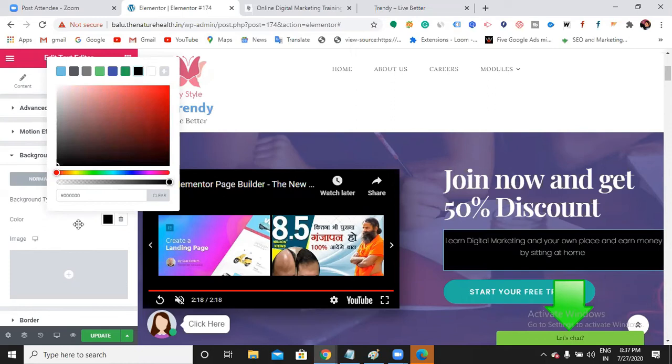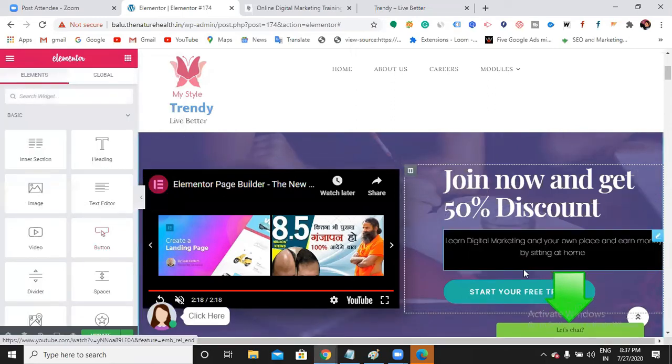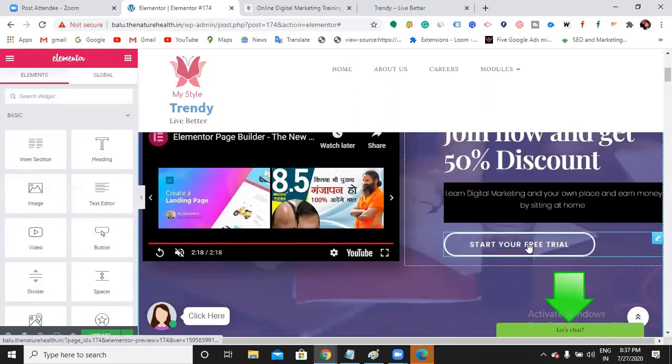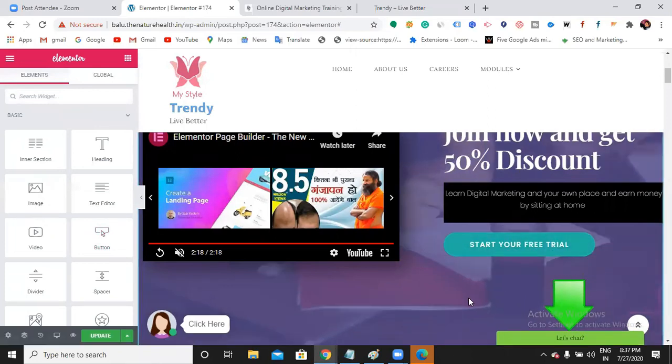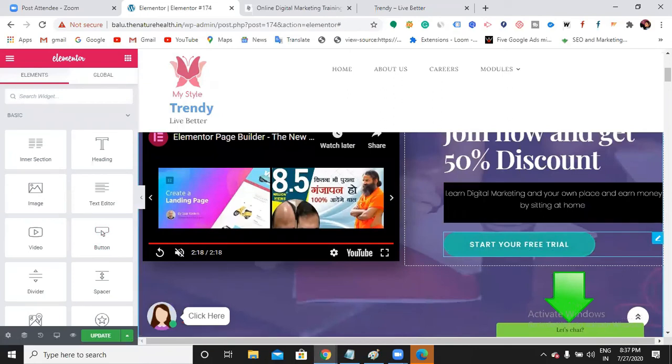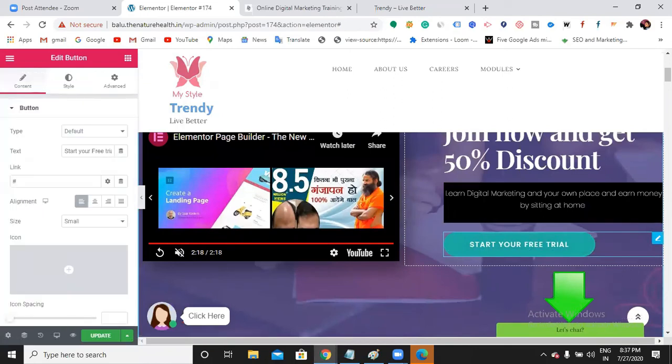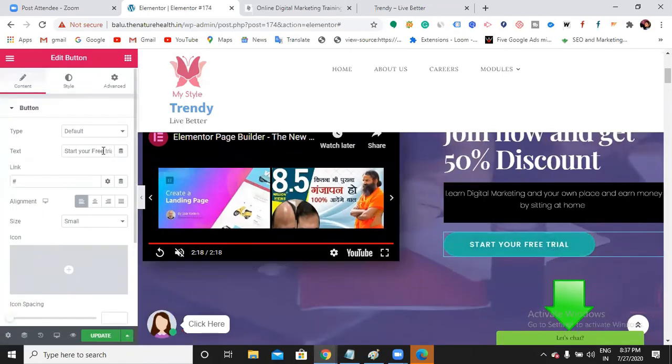Okay, fine. So now here comes again the start your free trial. What is this? What is clickable here? Button. HTML. Clickable button. Okay, so now I can make some changes with this clickable button also. Start your free trial now.